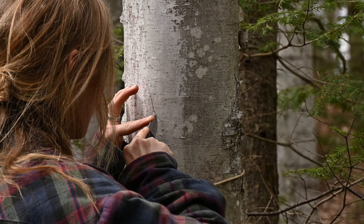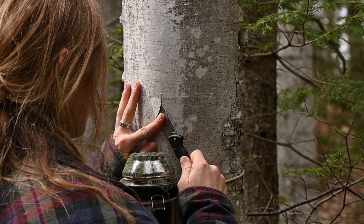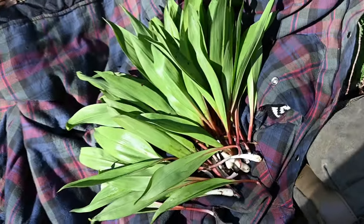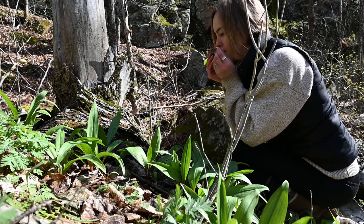In this video, I'm going to show you a few different things. I'll share with you how I tapped the birch trees at the cottage with minimal tools and what I've been doing with the sap. And I'm going to show you how I harvest one of my favorite things about the forest in the spring, the wild leeks.